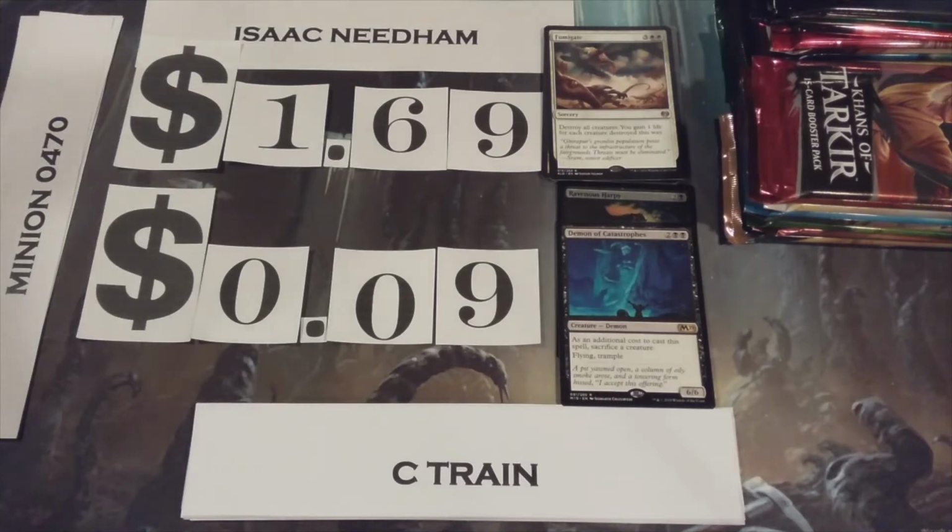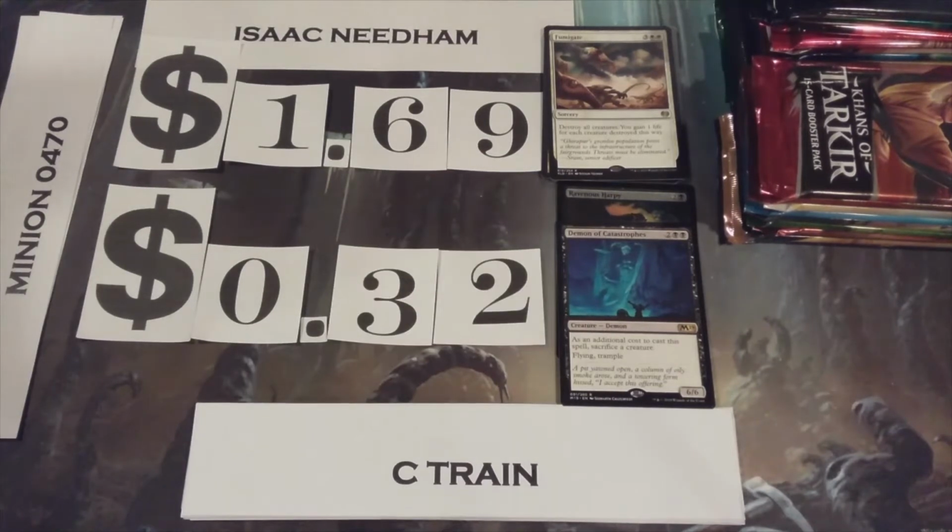Now let's check the Demon of Catastrophes. And the Demon is going to come in at 32 cents, and Isaac will thwart another potential usurper from taking his crown. Let's move on to the next participant.